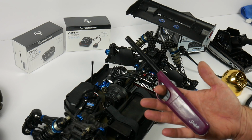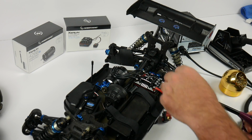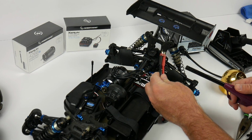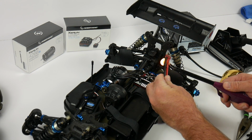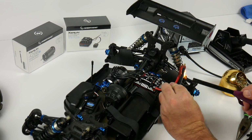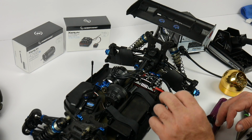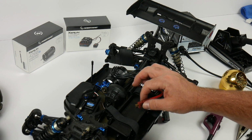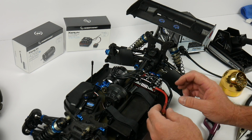I just use an aim and flame. I mean, you can use a heat gun, but just dragging that thing out is kind of a pain. So I'm going to use the aim and flame, and just quick little passes is all you need to get that all the way shrunk down. Sometimes I've actually burnt it to where it's turned black. You have to be careful on that, which I think I just did a little bit. Yeah, there we go. So that has a nice bend to it, and that's what I intended. That's why I had to flip it around when I was doing that before.